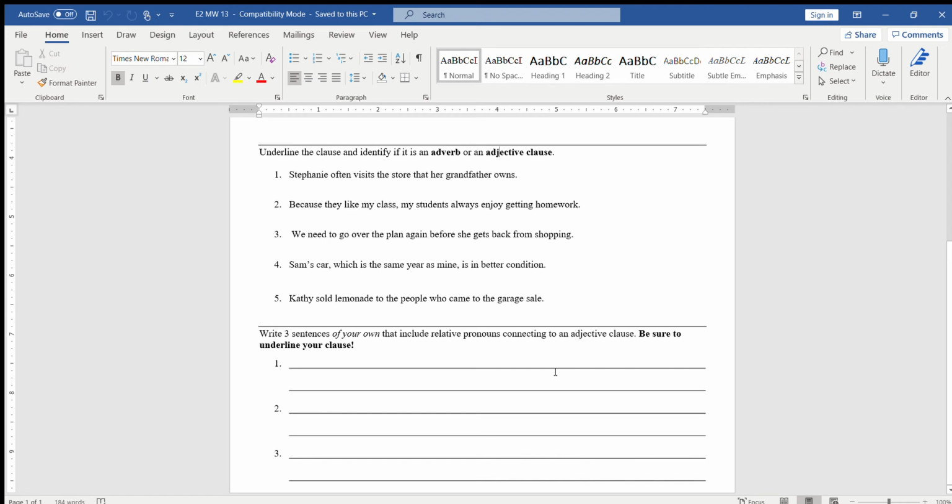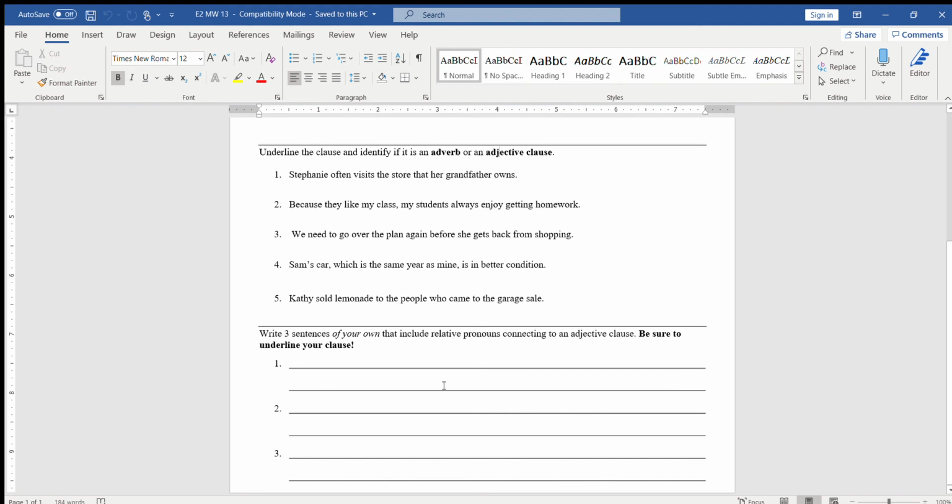Now, the easiest way to do this is to start off with a noun, right? Okay, so for example, if I give somebody's name, like I say Miss Devlin, right? So then right after Miss Devlin, I'm going to put my relative pronoun. So in this case, I'm going to go with who. So Miss Devlin, who does what? Who teaches Spanish. That'd be my clause. And then I got to finish off my sentence. So Miss Devlin, who teaches Spanish, is my friend.